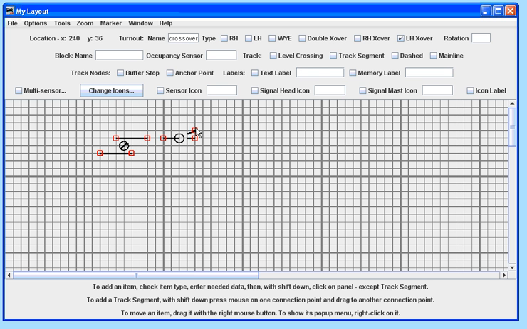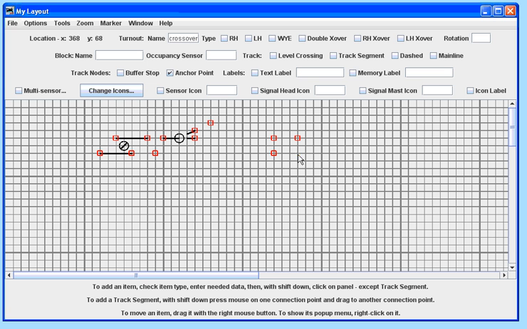Now to draw our track, we're going to need to add some anchor points to connect our track to things. These are little squares which you position on the screen. They just provide you with little places where you can draw track between. They're very important because they're also used to define the edges of pieces of track, which is of course where block boundaries might occur.